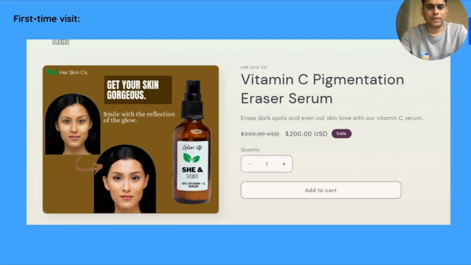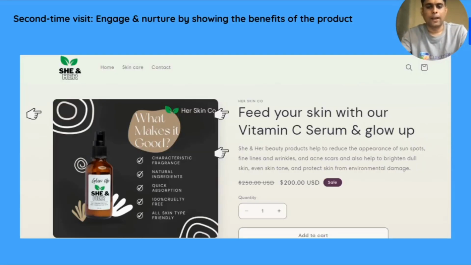In the sense, say when the visitor comes onto the website for the second time, now if you see here, the pitch can get evolved, right? So now maybe the images you're showcasing, the more benefits of the product, description, product tagline, everything will say as if it's got an award, right? That creates a lot of engagement there. Now say the visitor is coming back onto your page for the third time because she is not yet convinced.